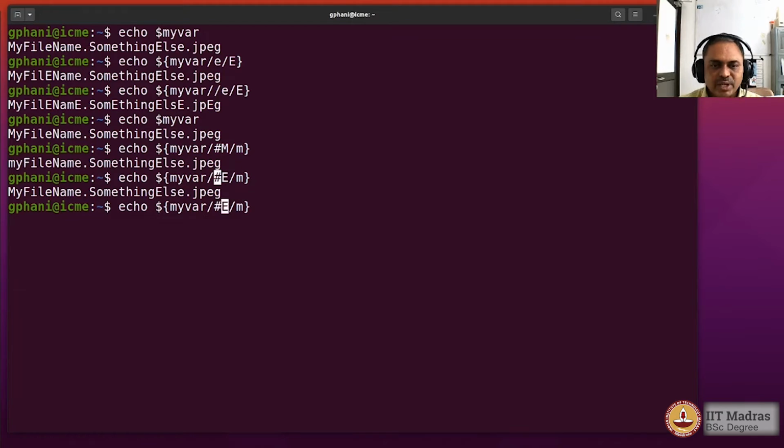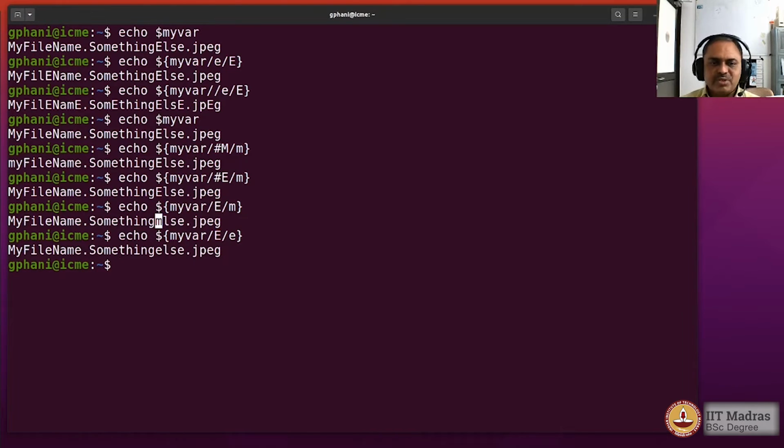If I were not to have the hash, then the first occurrence of capital E will be changed to M, and you see that here it has been done, and this is not what we intended. So you can trigger whether it has to be matched at the beginning or somewhere in the middle. I will correct it to E so that it also makes some sense in English.